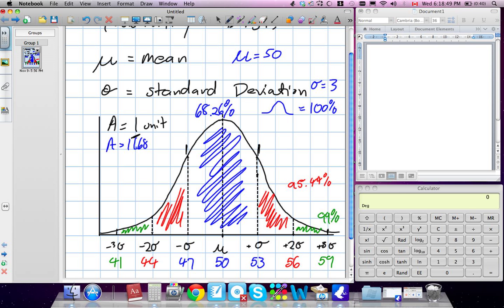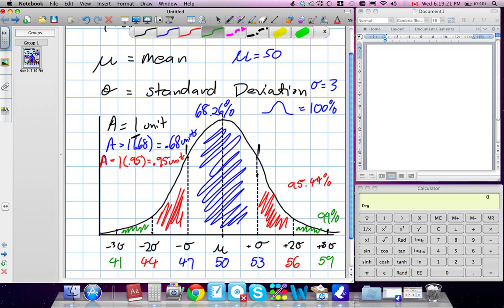Now, what also helps is these percentages are also a percent of the area underneath this curve. Okay, so let's say the area under this bell curve was just 1, we should be using a unit, but we'll say 1 unit. If all of the area under this curve is 1 unit, then between 1 standard deviation, so from here to here, we would be multiplying our percentage by our total area.